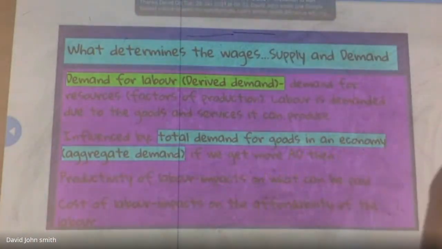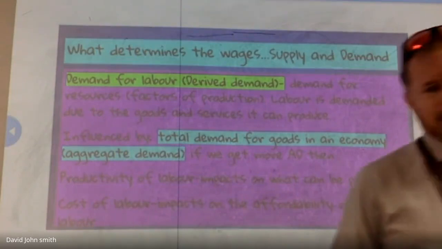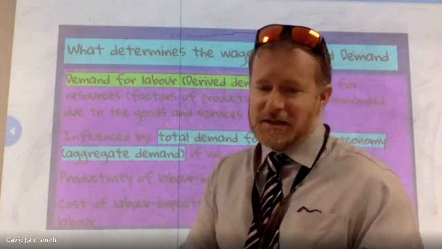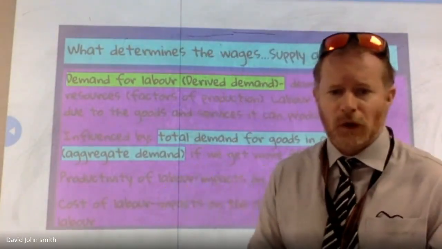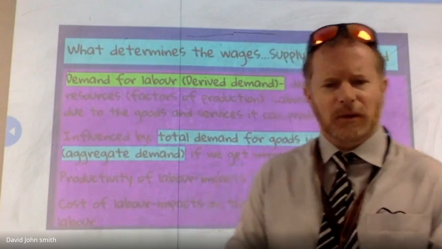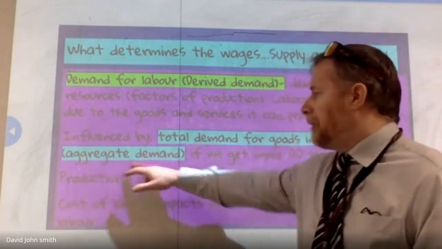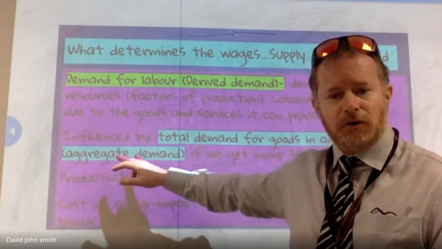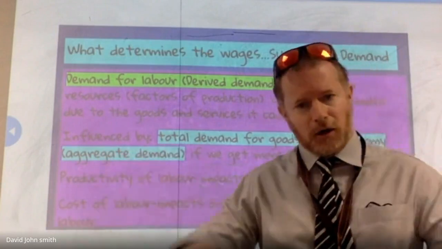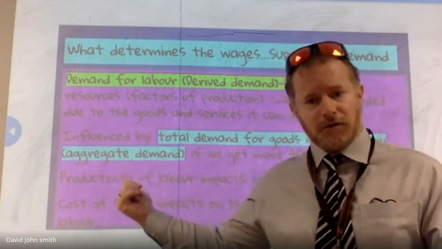Aggregate, which is a fancy word for total, and also a word for cement, by the way, just in case you're wondering. All right? Aggregate, a fancy word for total demand in the entire economy from a macro point of view. If there's more of that, then there's more demand for the workers. Yeah, that's kind of how that one works.